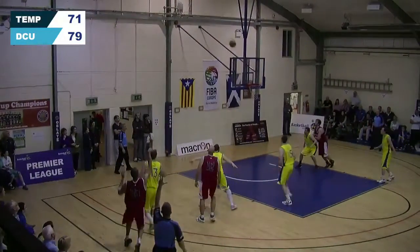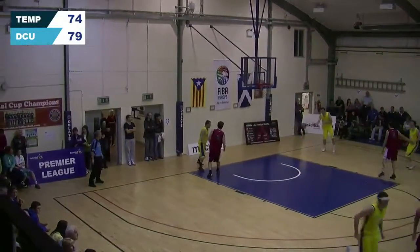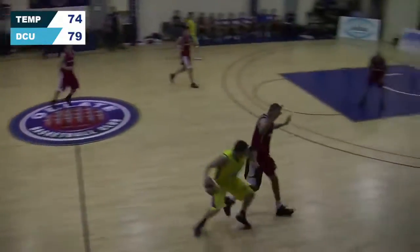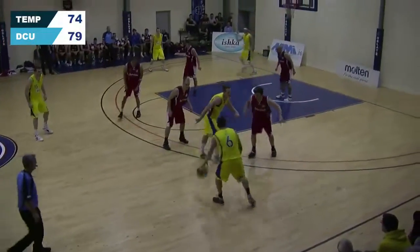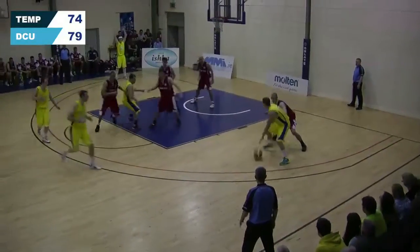Houston for three. Makes it. 1 minute, 15 seconds left. Templeogue down by five. No need for fouls here. Not yet. Screen here. Peter Lynch gets the ball. Out in the wing. 1 minute left.